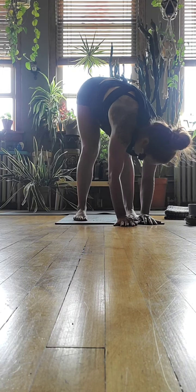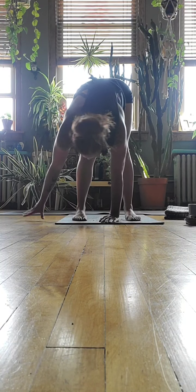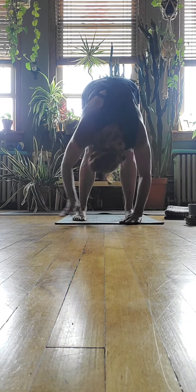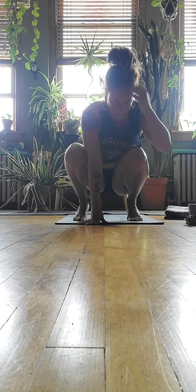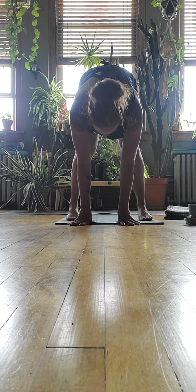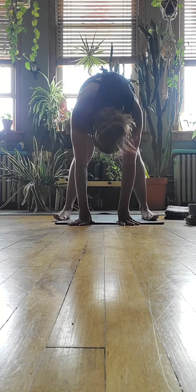If it feels good to walk your hands around, explore the space from one edge of your mat to the other. Perfect time to have a little sip of water if you need one. And then we are going to drop down into a squat position. So if you feel like your feet aren't quite wide enough yet, take them even wider.